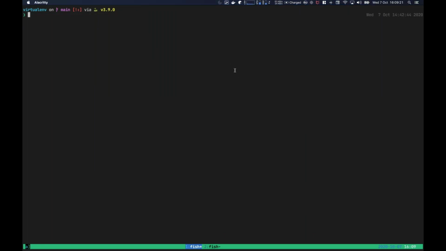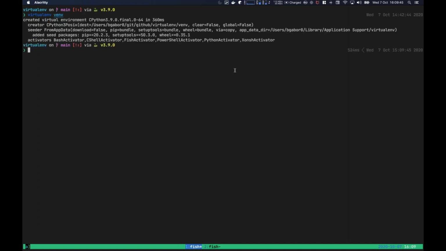Yeah. Virtual environment. Everyone knows the basics of Virtualenv. A virtual environment is basically just a simple tool that allows you to have a Python environment on which you can muck around without breaking your system Python environment. So what I mean by that, let me just have a simple example. I just create a virtual environment called venv.